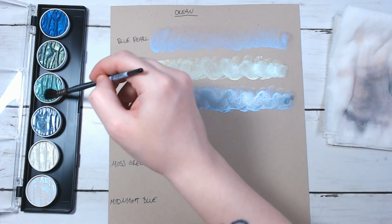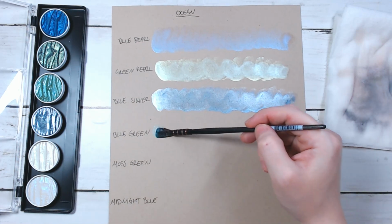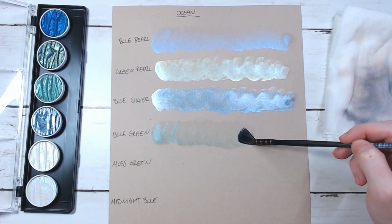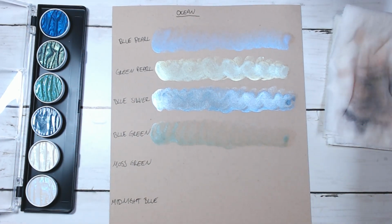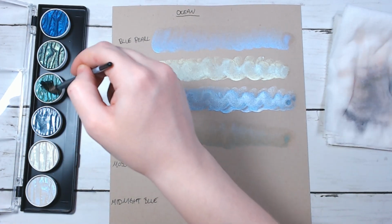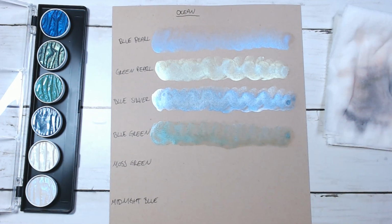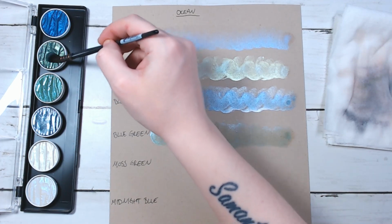Then blue green. Doesn't show up very well. More water. Very subtle on this paper. Then we've got the moss green, which we'll just do really quick.